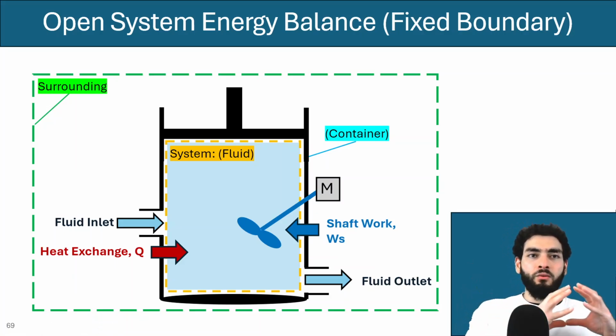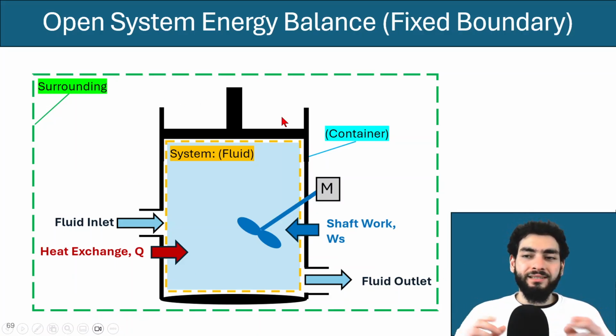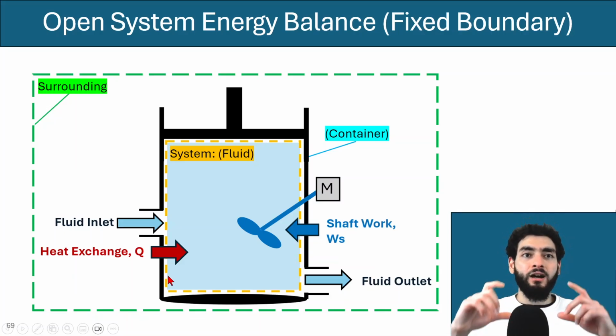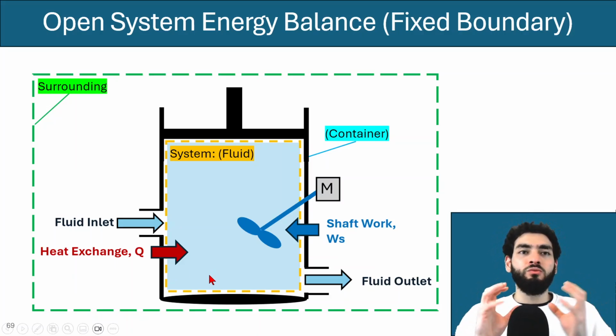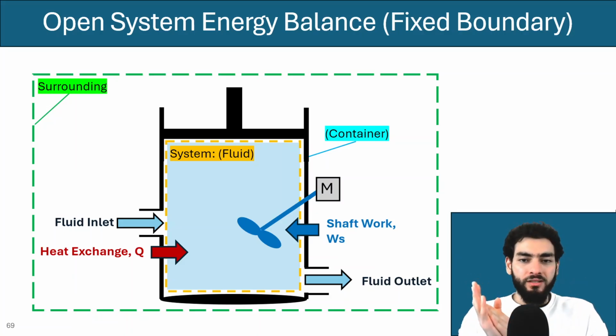And there's something that I want you to note. Over here, this is an open system. I've assumed a fixed control volume, so right now you have a fixed boundary. As opposed to the closed system, where I've assumed a fixed mass because there's no mass that leaves and no mass that's added to the system.